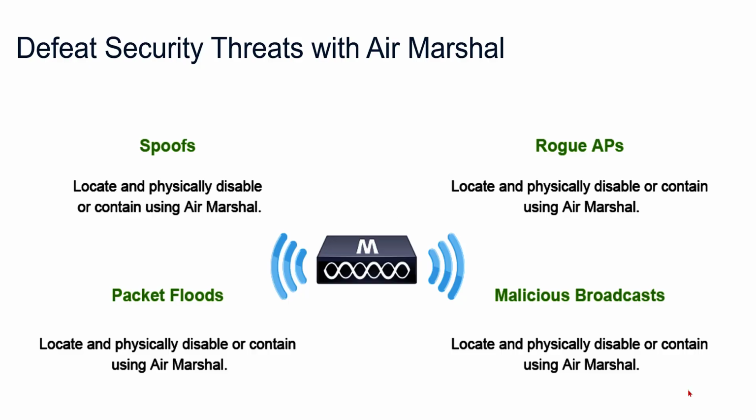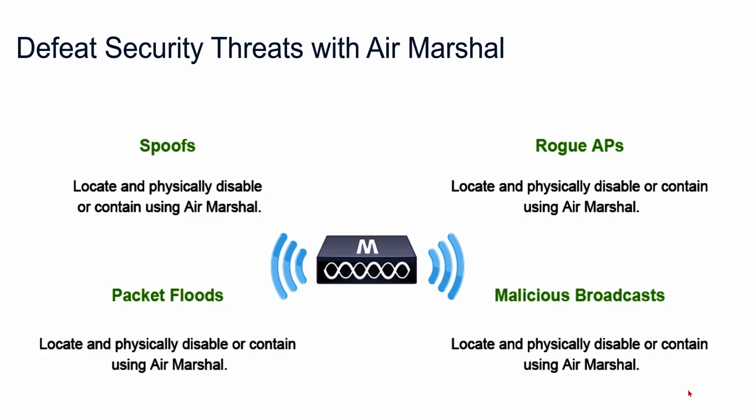Now we've identified the threats. We're using Air Marshal. What do we actually do about them? All right. The reality is this is where theory kind of merges into operation. Detection is pretty easy. Responding and mitigating is more difficult. So before we even go threat by threat, Air Marshal can assist with containment. But the real mitigation involves physical validation and some sort of physical remediation. There is no kind of one button to fix the situation in Meraki.